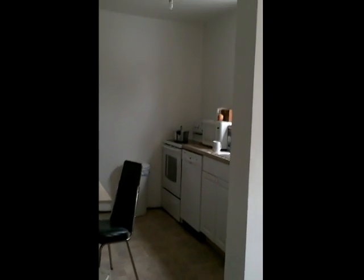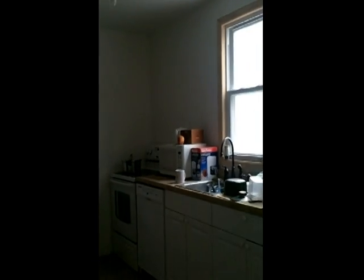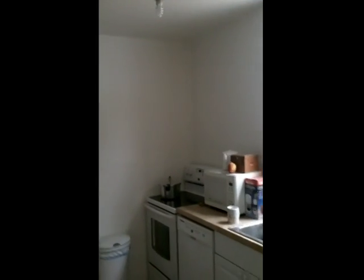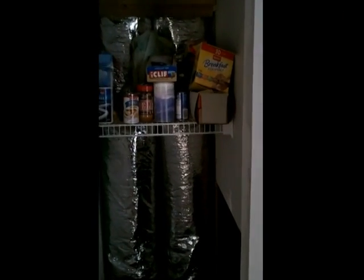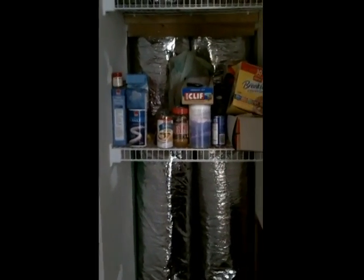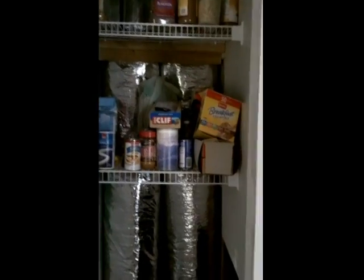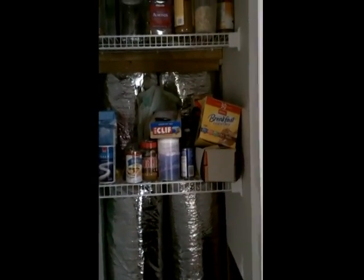So, the kitchen. I mean, this room we just walked through. The kitchen is totally rebuilt. I'll try to clip in some photos to this video, so you get a sense of what was really going on. Still in progress. The permit guys don't want me to close up any walls that involve electrical or the ductwork.